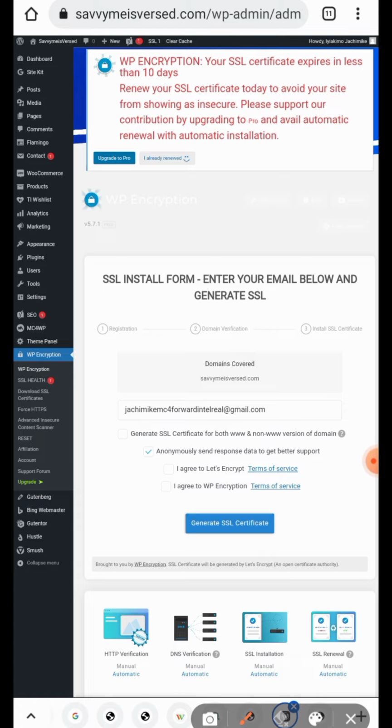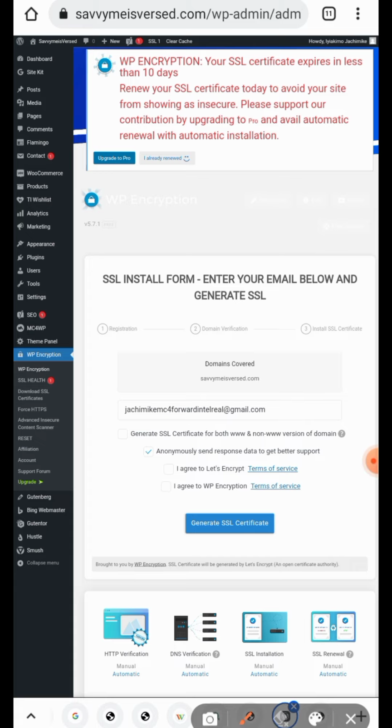That is one thing I like about the WP Encryption plugin, because they allow you to generate a new SSL certificate even without paying, over and over again. Unlike other companies, which may give you a one-time trial and then you have to pay, these ones give you the free SSL certificate anytime you want, until you are ready for the pro version of the SSL certificate, which you have to pay for.